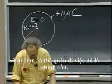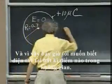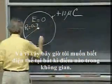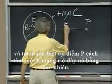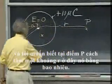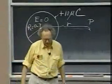So you can forget the fact that it is a sphere. And so now I want to know what the electric potential is at any point in space. I want to know what it is here, and I want to know what it is here at point P, which is now a distance R from the center. And I want to know what it is here at a distance little r from the center.